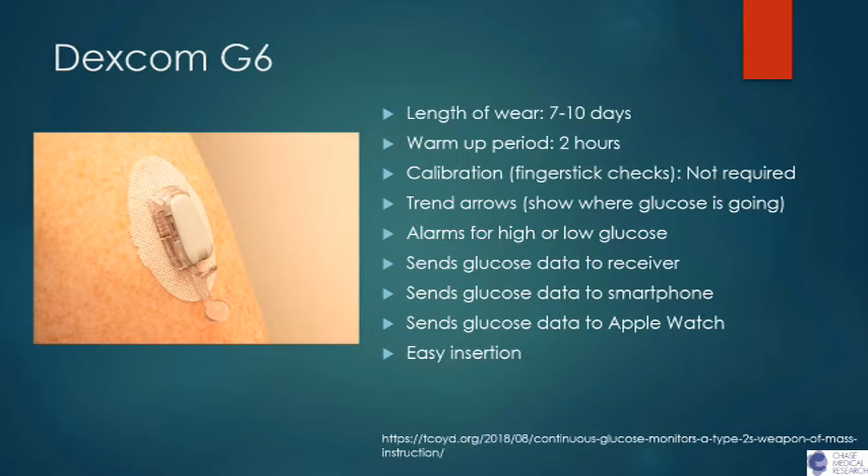With the Dexcom G6, you're working with putting an actual sensor on that lasts for 10 days, and you also have a transmitter that you place in the cradle of the sensor, which lasts for 90 days. You will get real-time alerts for upcoming low and high blood sugars — it gets a trend showing if you're moving into dangerous territory. So if you set your alarms for a blood sugar of 70, if the device notices you're heading in that direction, it will alarm you ahead of time so you can take corrective action before getting into a dangerous situation. Both devices are very easy to use, give you a lot of different information, and are wonderful for diabetes management and treatment.